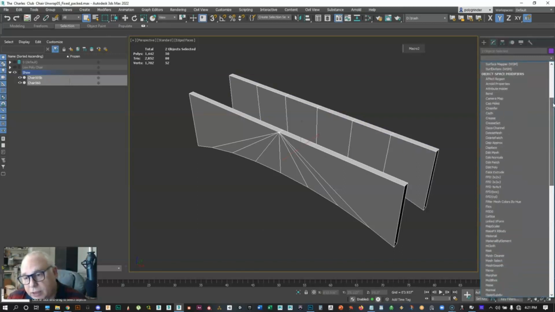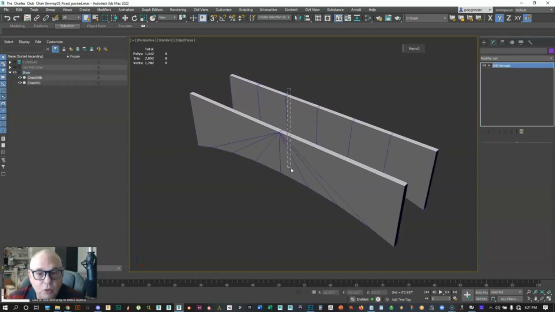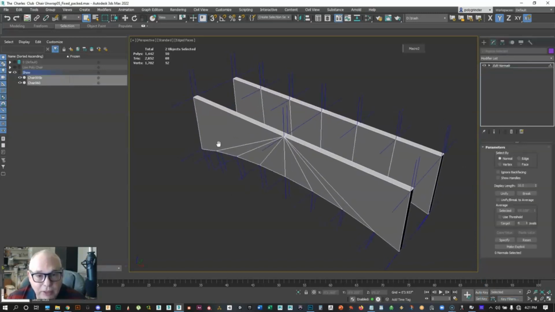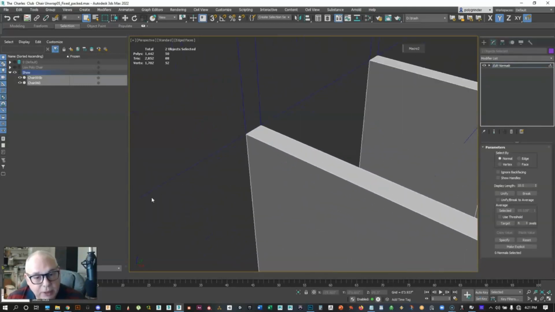So if we come in here and put an edit normals modifier on here, then this will show normals, and you can think of normals as being light rays. So let's look down here. What's happening is you have a light ray coming to this vertex and hitting this corner, and another light ray coming into this vertex and hitting this.